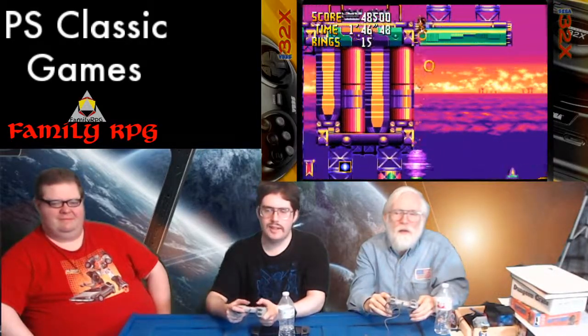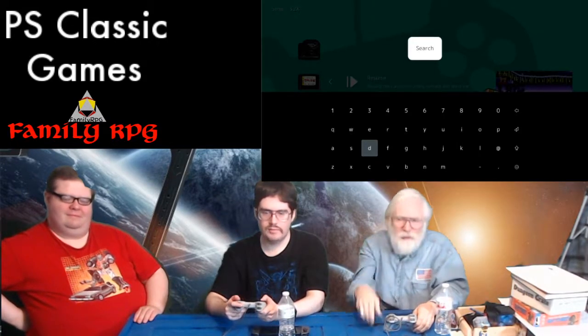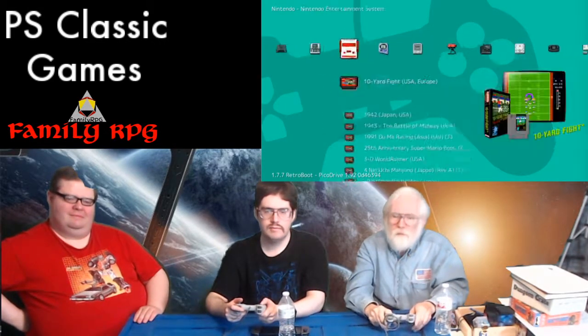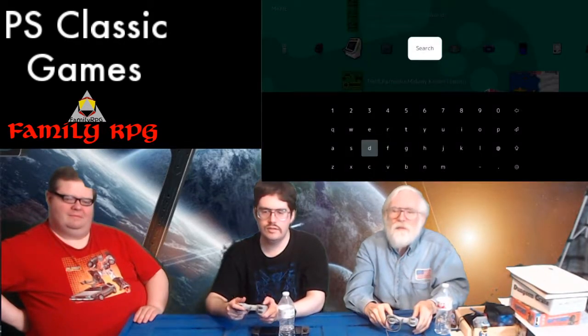Alright, we'll back out of this one. There we go. Select, start, there we go. Alright, back out. We're gonna go to the arcade. The main? Yeah, main. Here we go. And I type in dungeon.